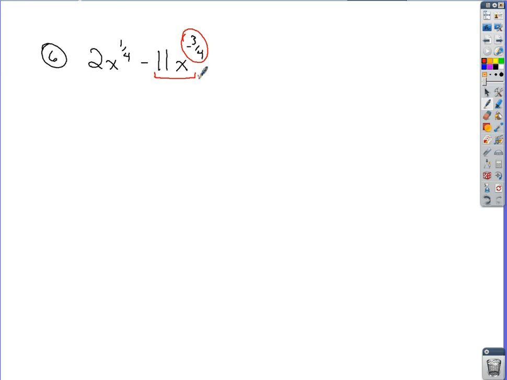What I want us to do on a problem of this type is create a fraction out of this part, right? Because this is all over 1 anyway. If I do that, I'm not playing with the 2x to the 1/4 yet. So I'm leaving that as is. And we're subtracting. Since the negative power is applied to the x, only the x will drop down here. Meaning the 11 stays on top. You've got x to the 3/4 on the bottom.